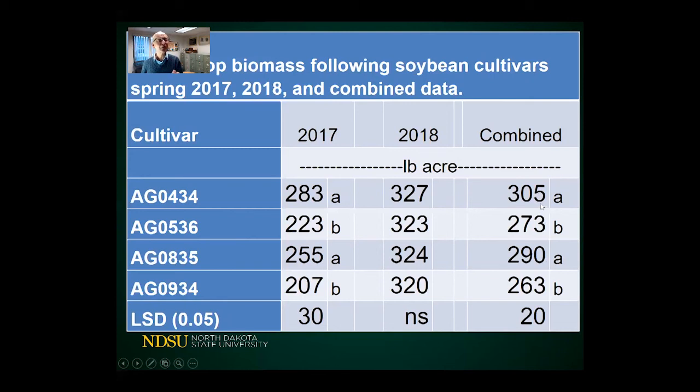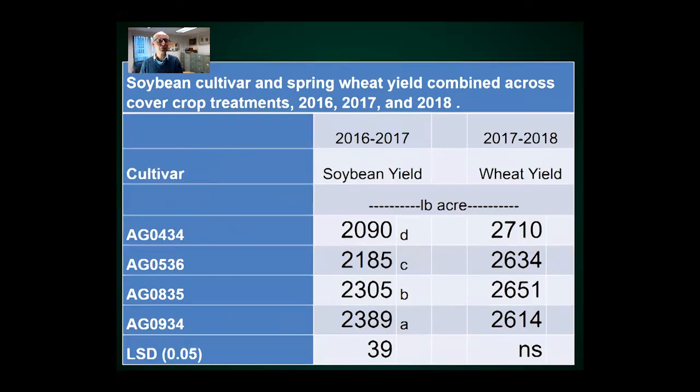There was more biomass in what was previously the early maturing soybean because we had more light there for the cover crop to grow. However, we also need to look at the economics. Here I'm looking at the yield of the previous year, that is the soybean yield, when we interseeded the cover crops. We did not have any negative effect on the yield, but we can see that early maturing definitely was not yielding as much as the late maturing. So in summary, you should not really select an early maturing variety to benefit a little bit on the biomass produced, but you should really look at the full season and then maybe add some biomass.